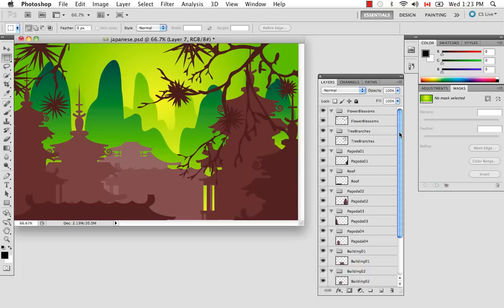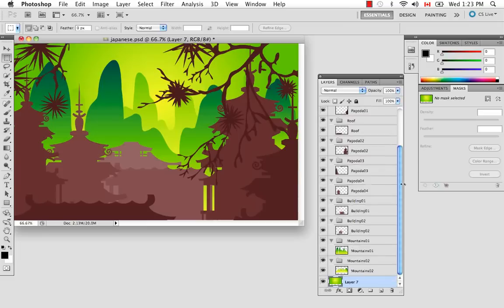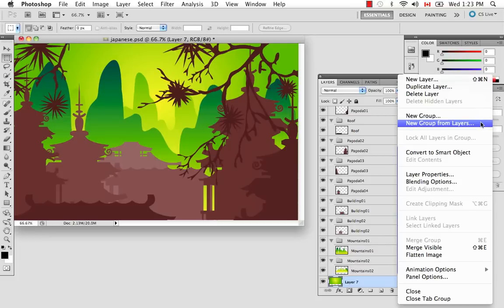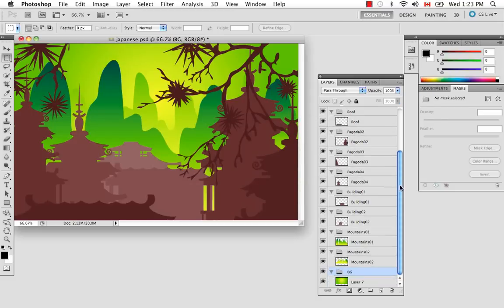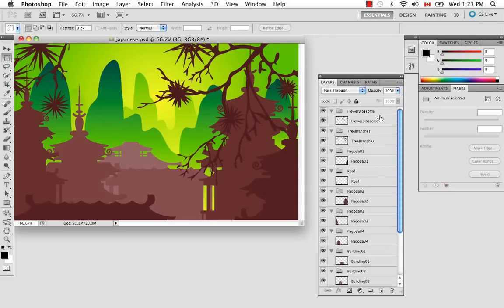In case you don't know how to create a group in Photoshop, I'll show you how using the last image in the stack, which is the background. So you go to the top and you click on this little down arrow menu here and select the item New Group from Layers, with the layer already selected in the Layers panel as it is here. When you do that, you have the opportunity to rename your group right away, and I'm going to call it BG for background, and you can change any of the settings you would like here. I'm going to leave them as is and say OK. So now my layer 7 is in the BG folder and all of my layers have been grouped.